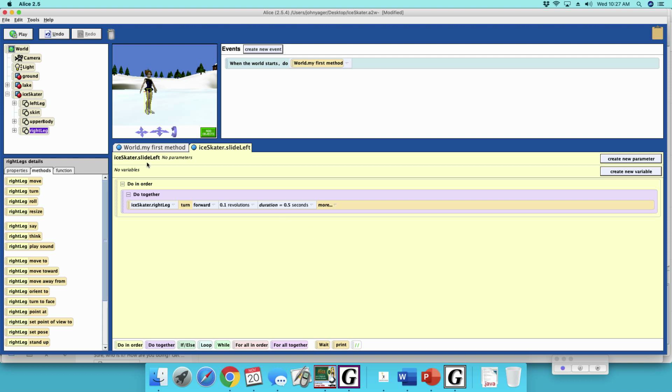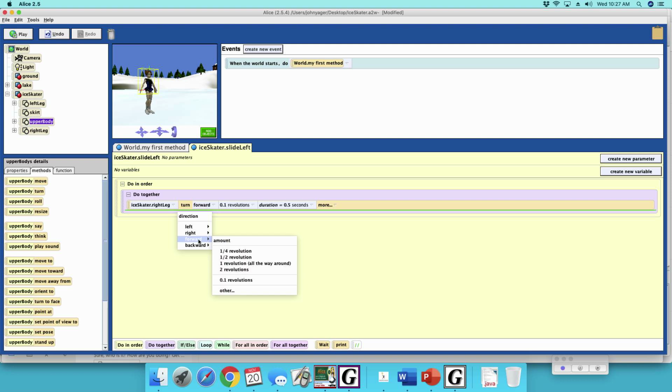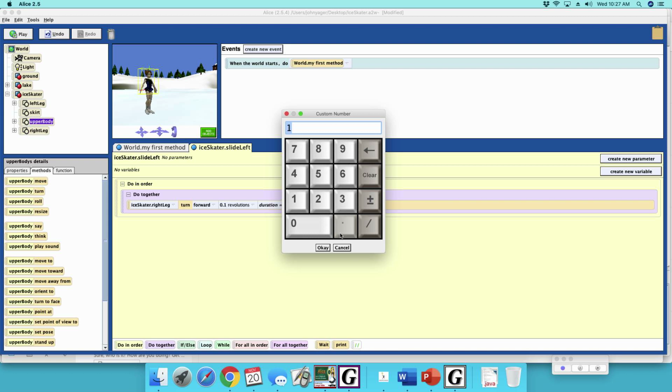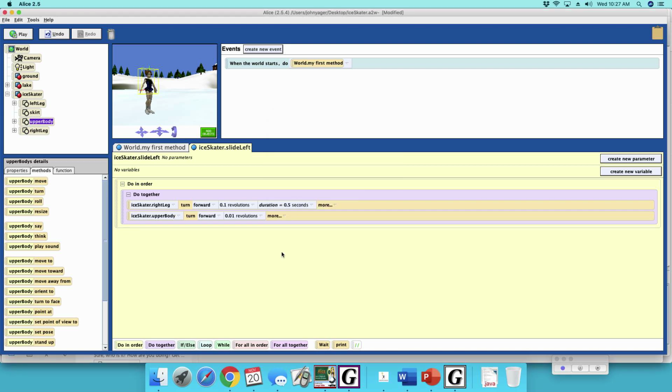Now we're also going to get the ice skater's upper body, and that's going to turn forward, and that's other, because it's going to be a 0.01 in half a second.